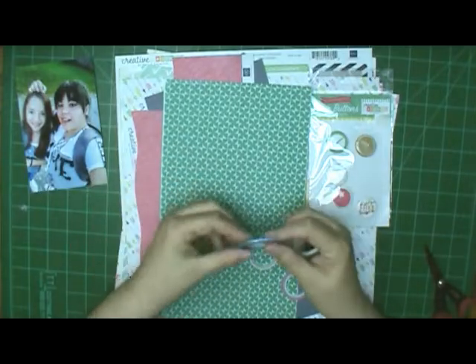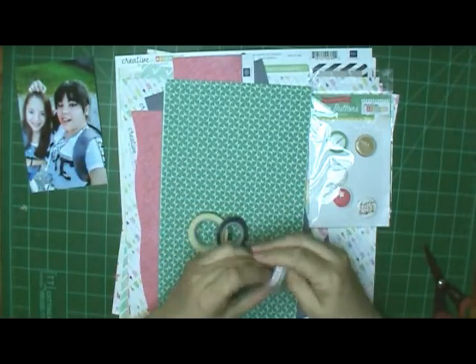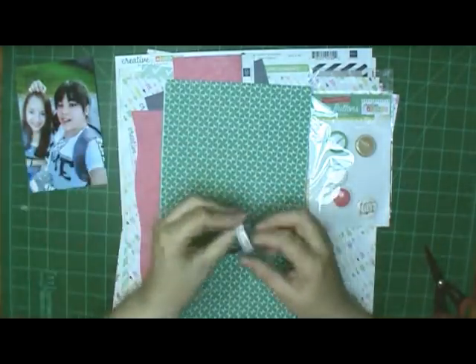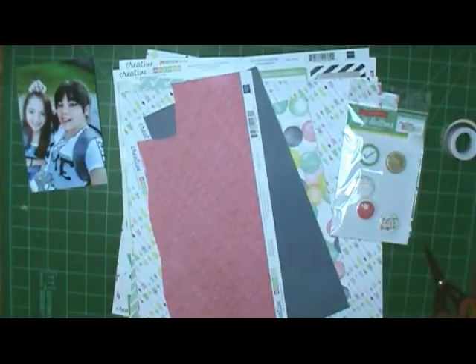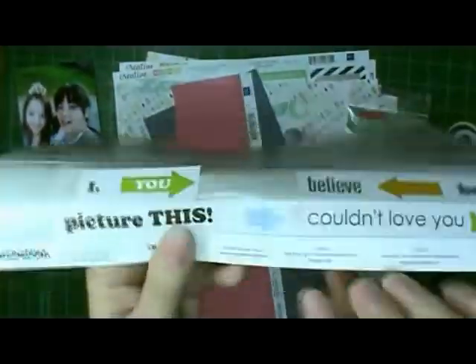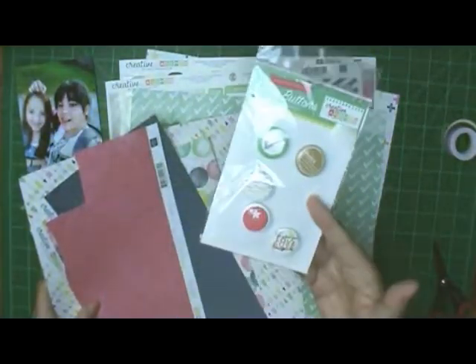I am going to be using Creative Agenda, and that's like my favorite collection of all time. I bought it several times because I like it so well. I've got like four or five more sheets there to use. That sheet right there is Creative Imaginations, it's from 2008, and I will run across it while I'm scrapbooking.